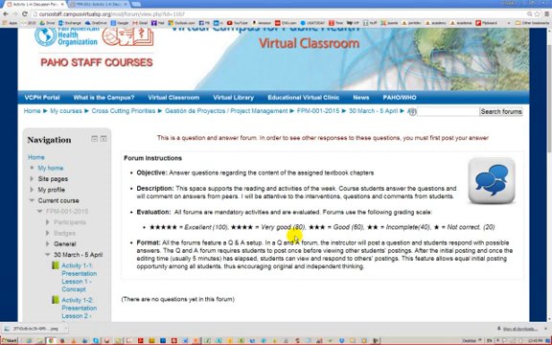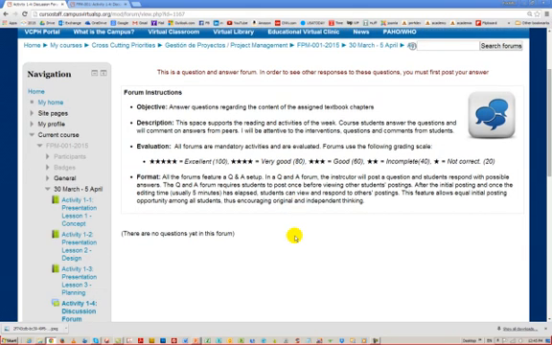So when I log in to the forum, I only see the question. I don't see the answers from the other students. I post my answer based on what I know, based on what I believe is the correct answer. And then the system will let me see the answers from all the other students, and that's where I can compare. So we'll have that feature now in all the forums on the new course.